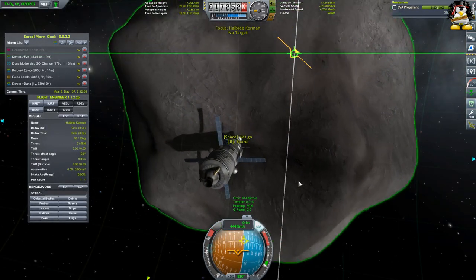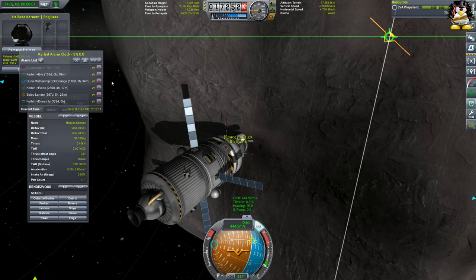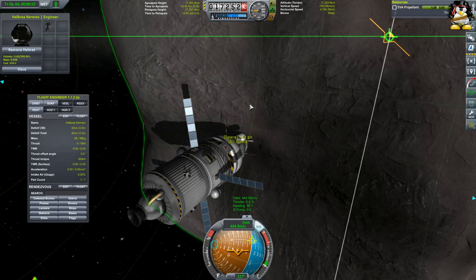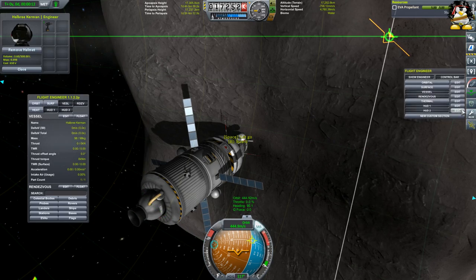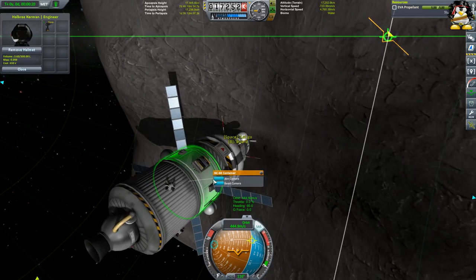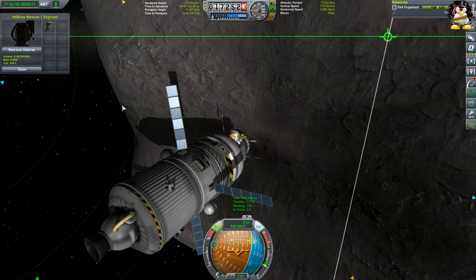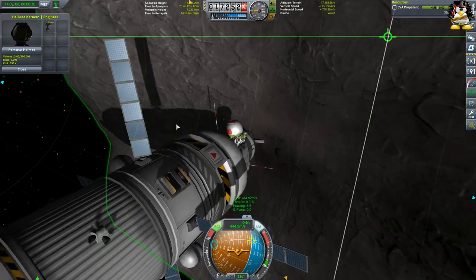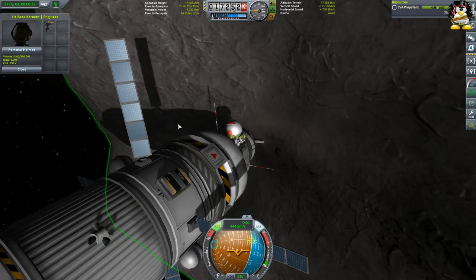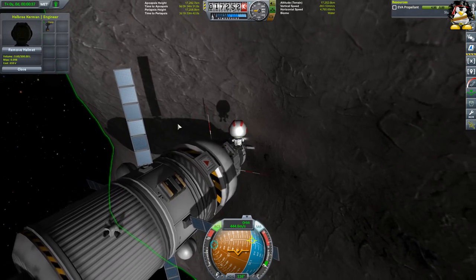We'll go EVA and press Tab for the inventory. We can put that clock away for a minute. And I'm actually also not very interested in Kerbal Engineer right now. So we equip the drill. Now I hope we can reach that from here. No, that would have been too easy. So we let go of the ship. RCS. Let's turn that overlay off. And let's see if we can get out of there. There we go.